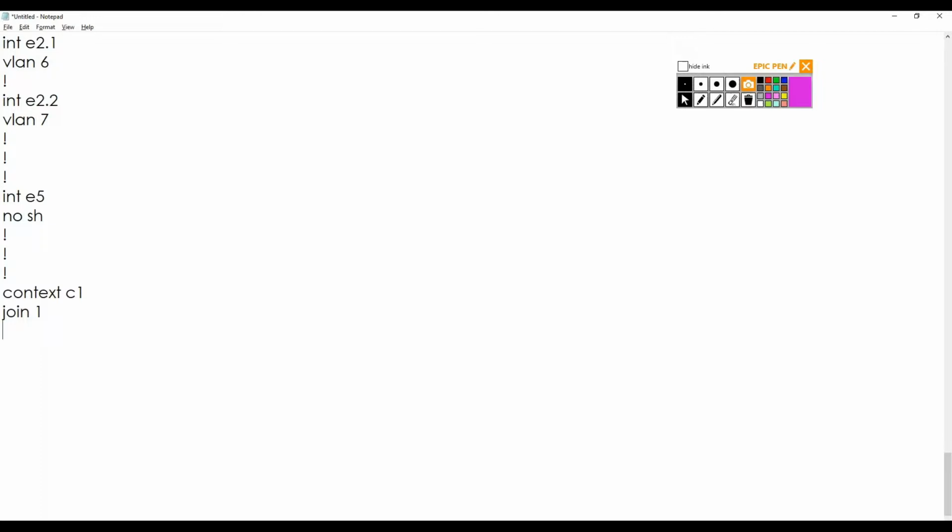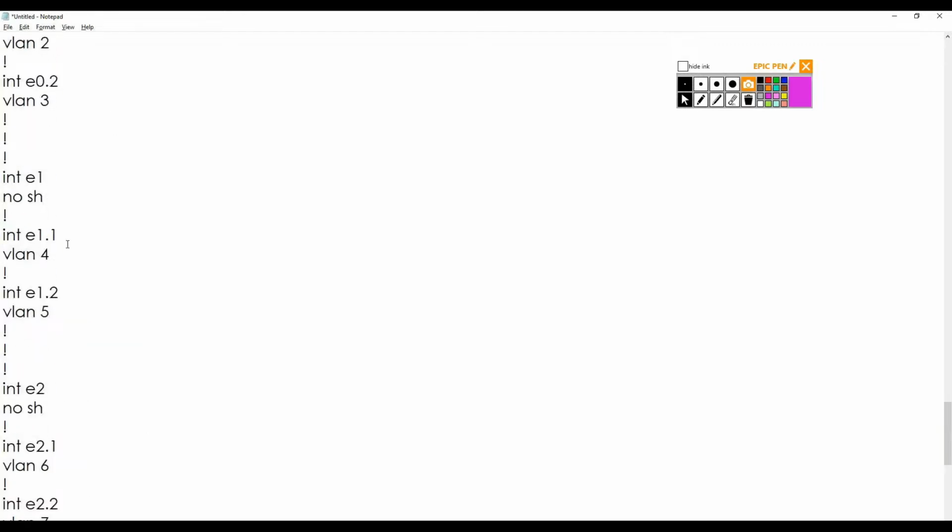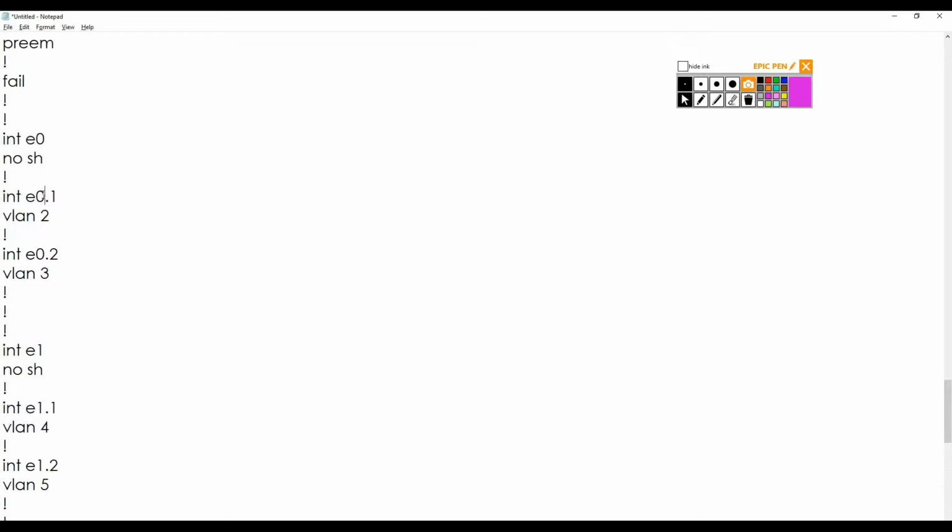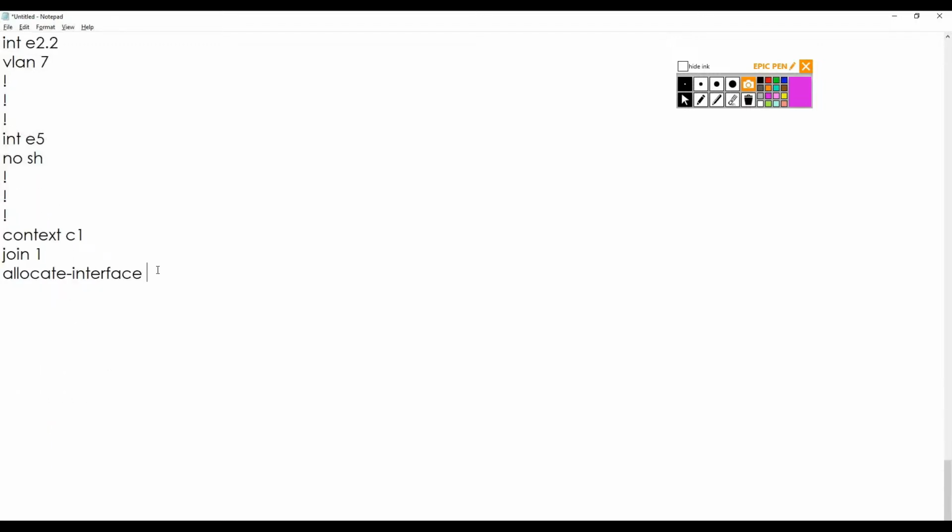Resources means the interfaces. So allocate interface. Which interface do I have to allocate? E0/1. This interface I have to allocate. We can put a name.